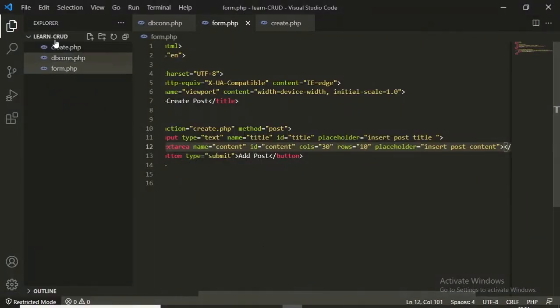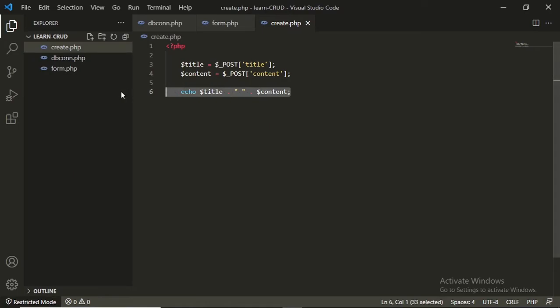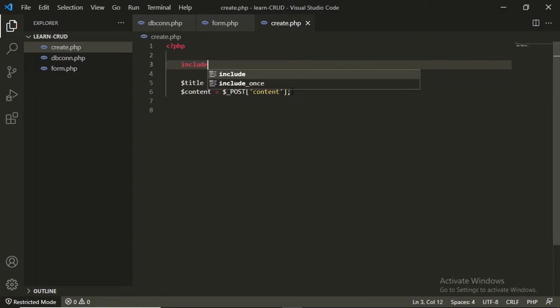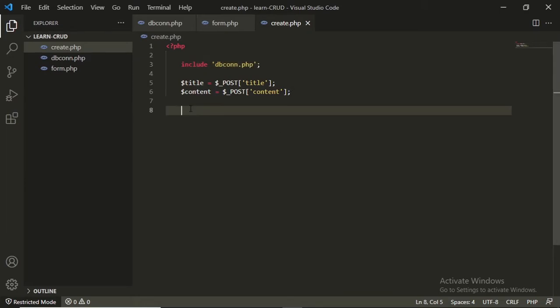Okay, next step is to insert this into our database. So let's just start. Create an SQL for this data, like this. First of all we'll include dbcon.php to connect this file with our database, the CRUD database.